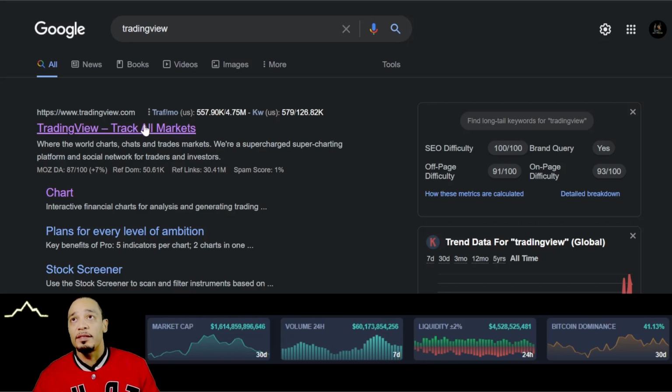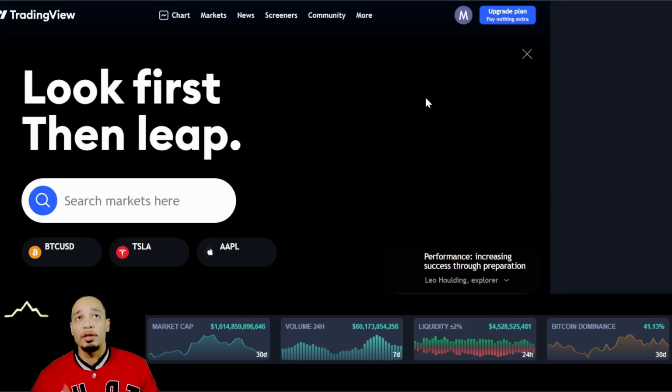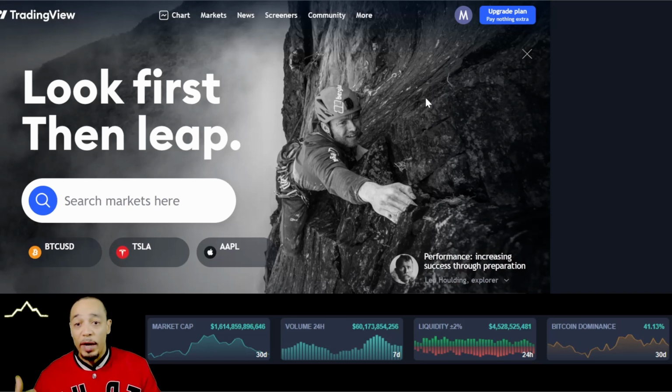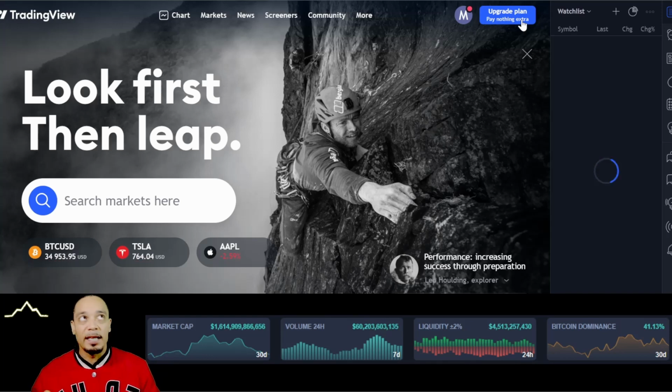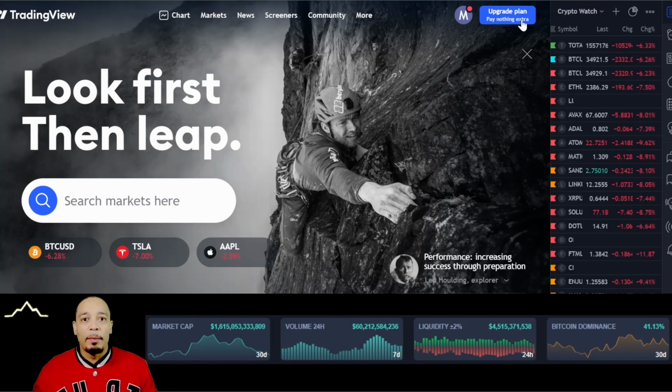Once you do get to the site, you are going to see sort of a home page. You want to go ahead and set up a free account. All right. You do not have to have a paid account or upgraded plan like I do. I was at some point using certain indicators, things of that nature, and I want to see the chart in a lot of different ways. But at this point, a free account is probably the best way to go.